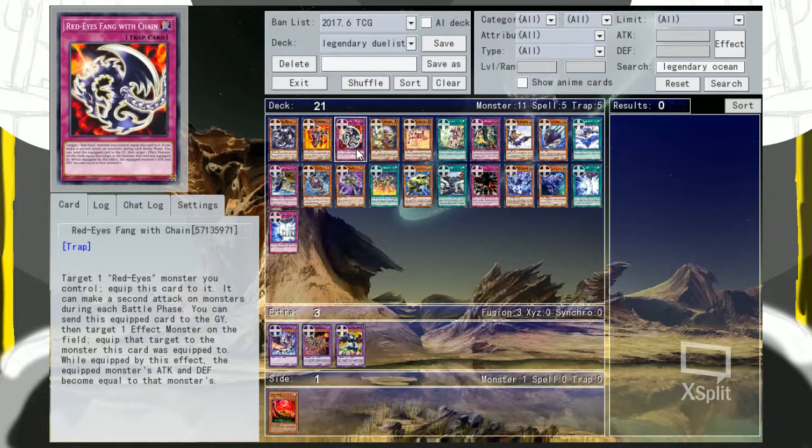That's one reason why I think it's kind of slow, because it's a trap and it's trying to make itself feel like an equip spell card. Yeah, and it would have been better if it was an equip card right away, other than waiting a turn for it to become an equip card. Yeah, I don't know. It's just not good.